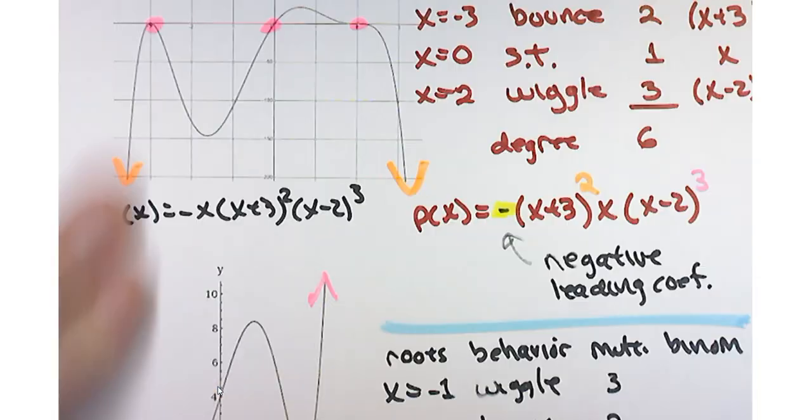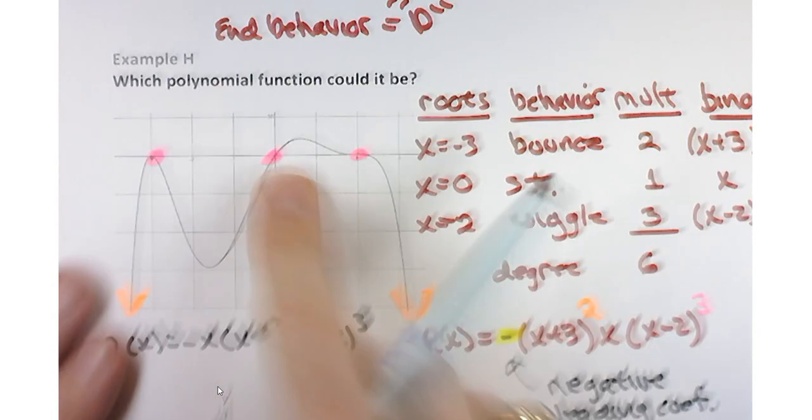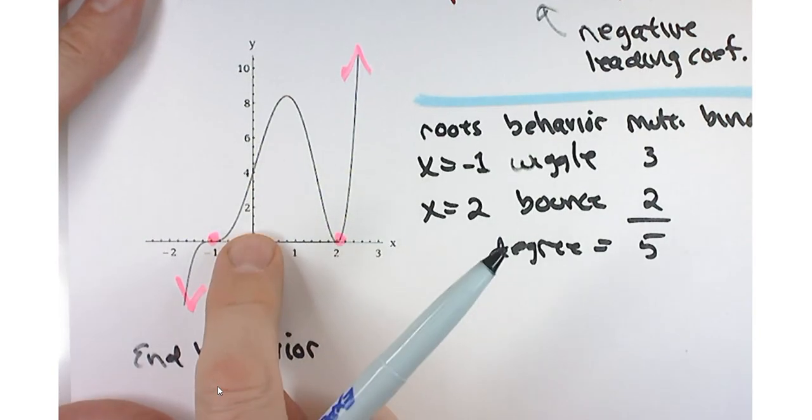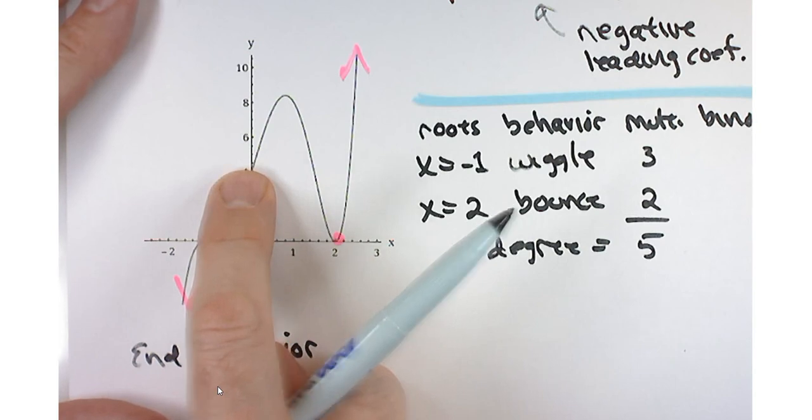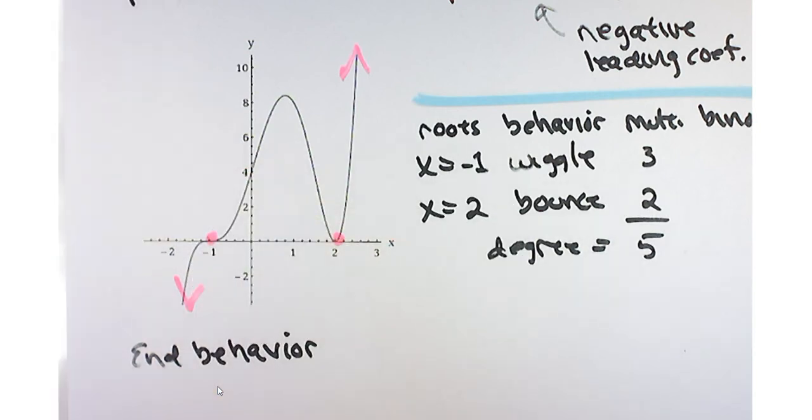In the last problem, x equals 0 was a root. Here, x equals 0 is not a root. The graph doesn't cross the x-axis at 0, so it has a y-intercept. It has to. We're not worried about the y-intercept right now. We can look at the y-intercept in a minute just to double check ourselves.